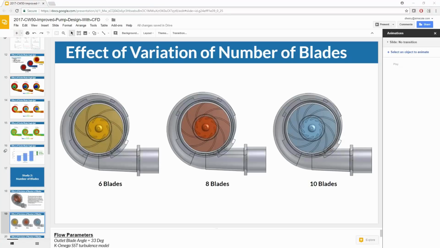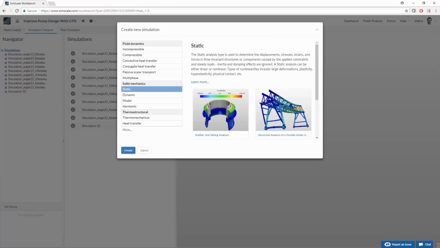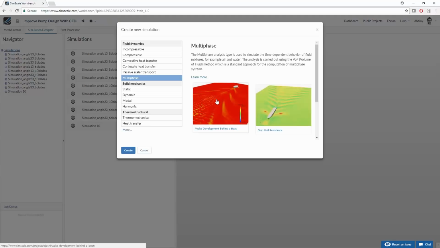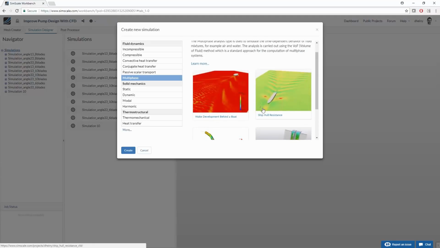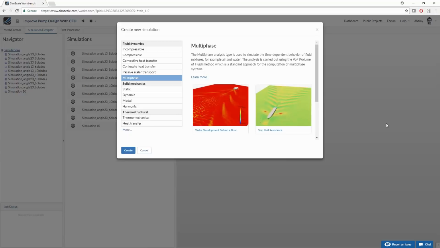But, for example, there's one question regarding steam. What is not possible at the moment is phase change. So you couldn't model the steam going beyond a certain temperature and changing its phase. But inside SimScale, you have an analysis type called multiphase, and this allows for arbitrary combinations of fluids. So you can have oil, water and air, and the free surface is computed.